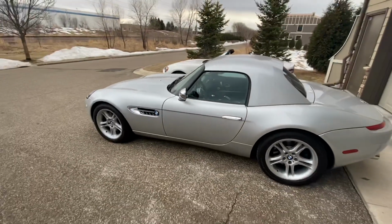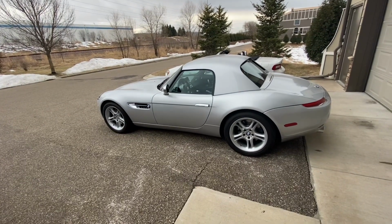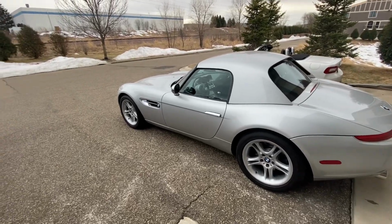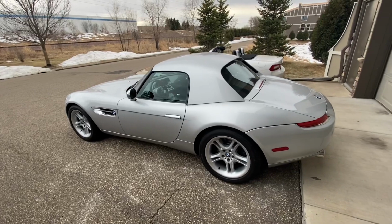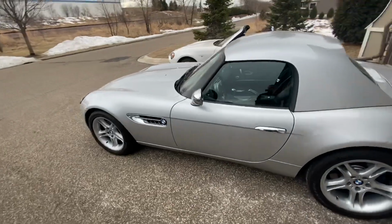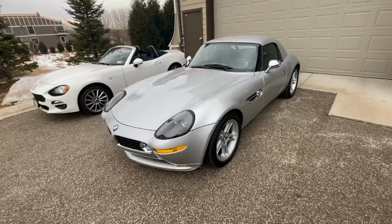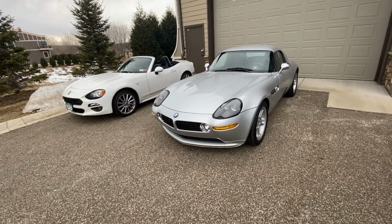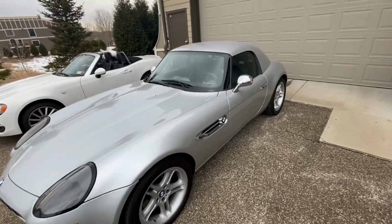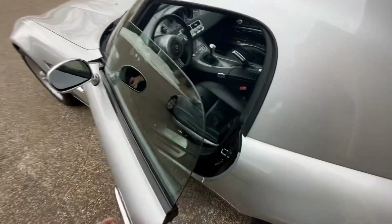There are many unique features about this car. The aluminum monocoque, the neon turn signals and taillights, not LED but neon. It is the first BMW to use a V8 engine and rack and pinion steering. All the E34s and E39s prior to this used recirculating ball on the V8 cars and rack and pinion on the majority of the 6-cylinder cars, so that was unique. It was a lot of firsts for BMW, but a lot of it was really the aluminum technology, and then of course combining the iconic 507-ish styling into a very unique car.